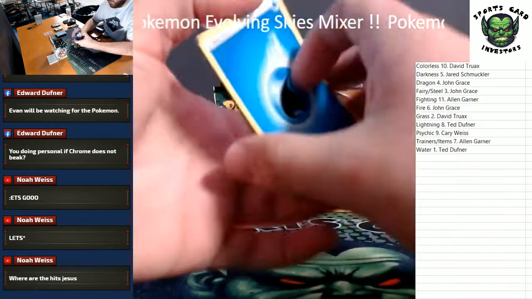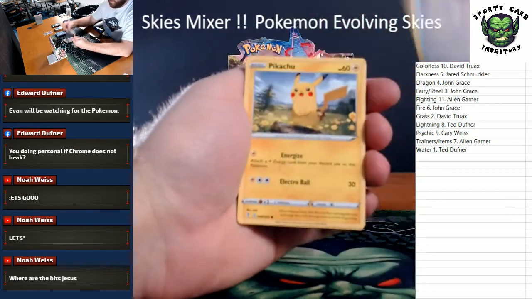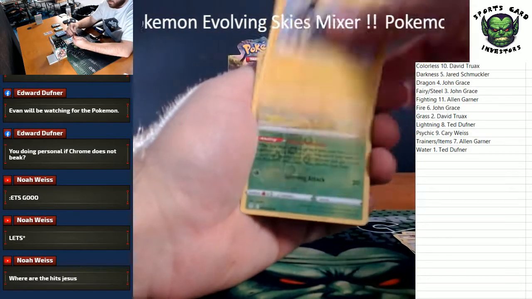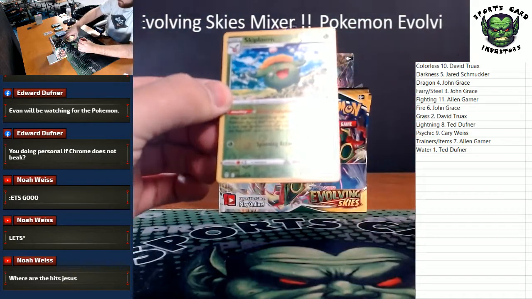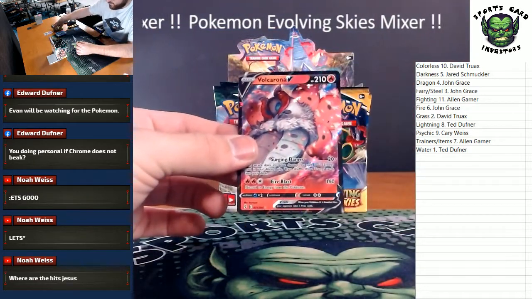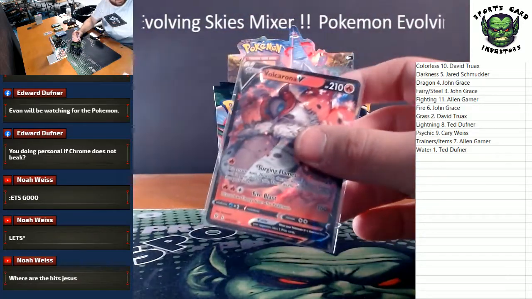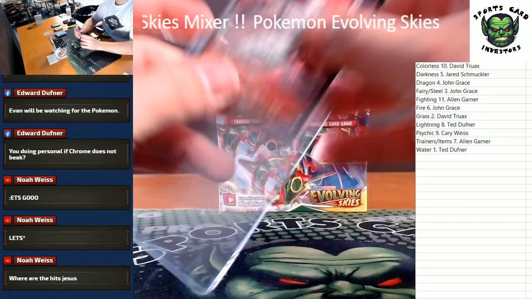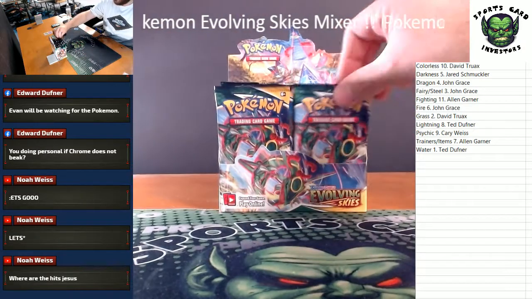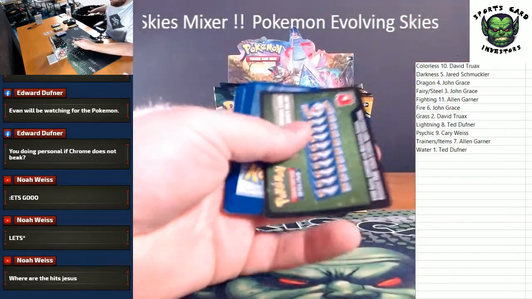Let's drill some alternate arts here, shall we? Reverse is a Skiploom. And the rare, Volcarona V. Didn't know she was in the set. Volcarona V, that's going to the fire spot. On the board, John Grace. Here we go. All right, getting hits, we're getting hits. That's what we like to see.